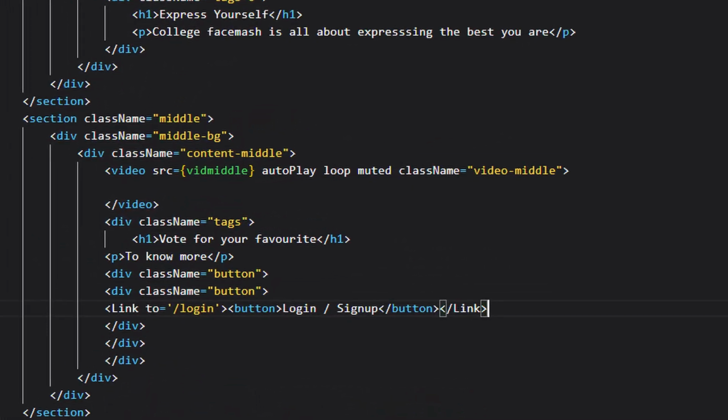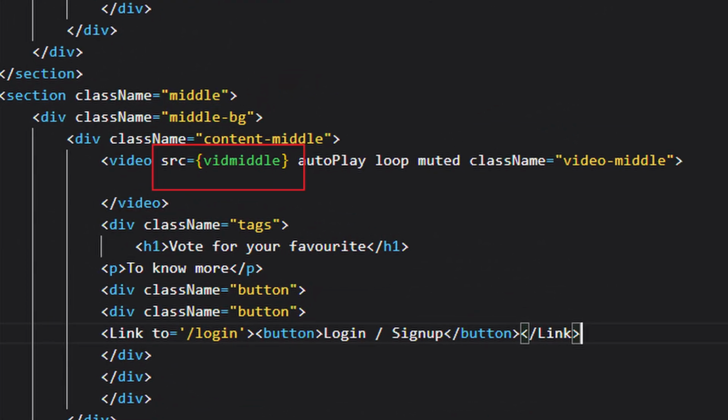If you have worked with React, you know what I mean. It immediately clicked in my mind that instead of using video source equals a quote, we should use video source equals curly brackets in the middle. I'll post the screenshot in front of you right now. It will give you a better idea of the scenario.